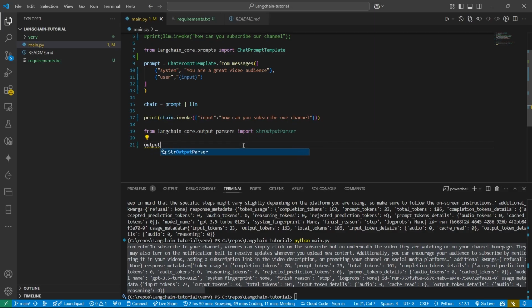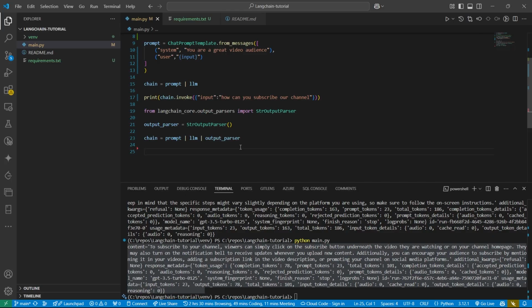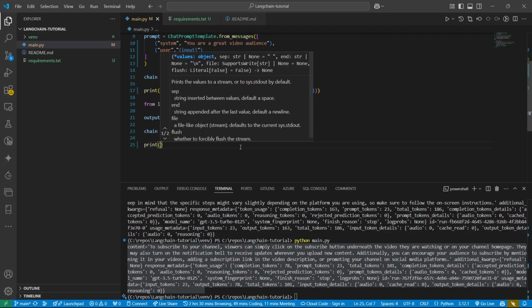Let's create an object by this constructor, and then you can put the output parser in the chain as well, after the LLM. Now let's print the invoke message.